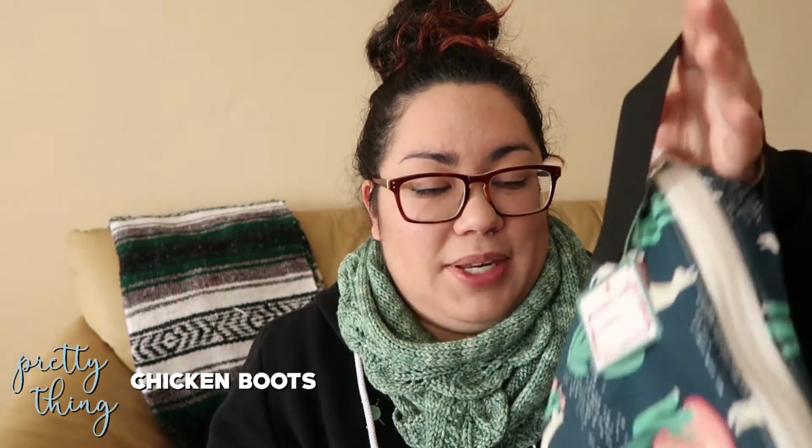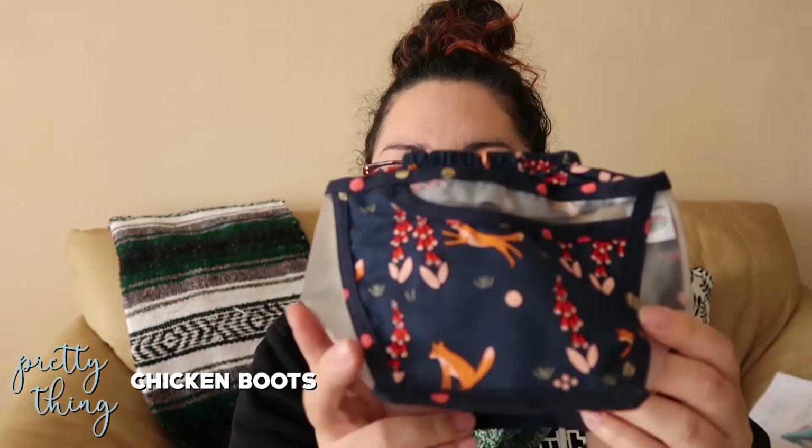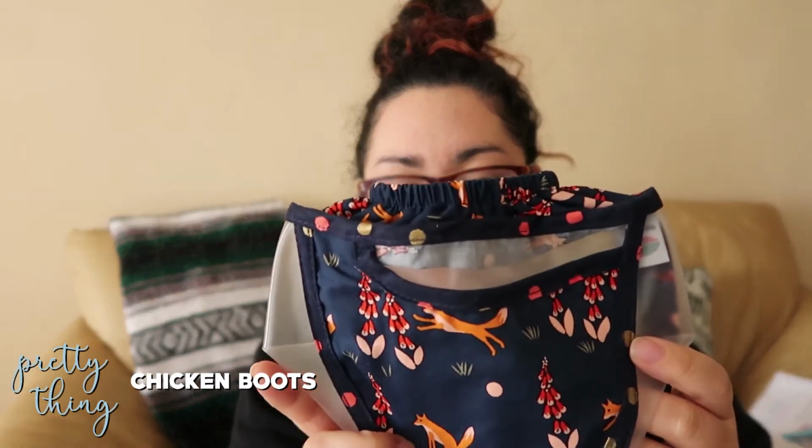So I want to try using a bag like this, and hopefully it doesn't spin as much. The other bag wouldn't really spin at all because of the way that the handle is, but it's a little large for carrying around on a walk, like during my lunch break. So yeah, anyway, this is my little clear wristlet, and little foxes, so cute. The fabric at Chicken Boots is really cute.